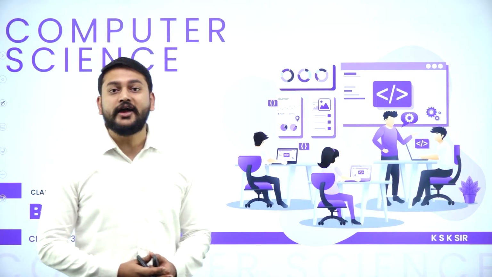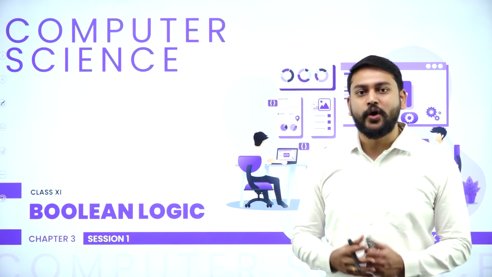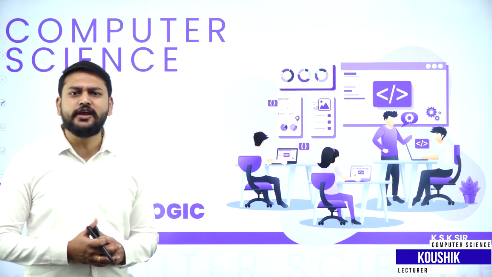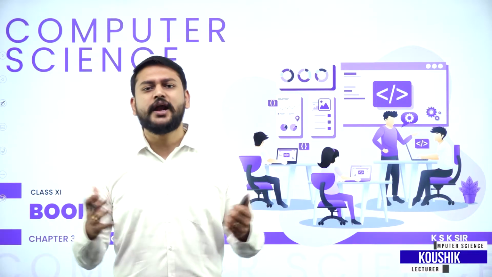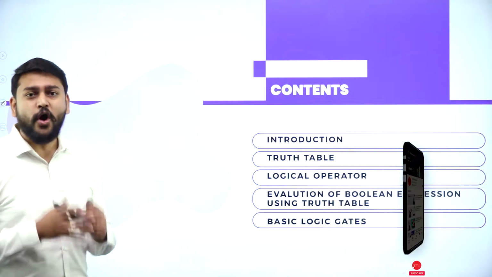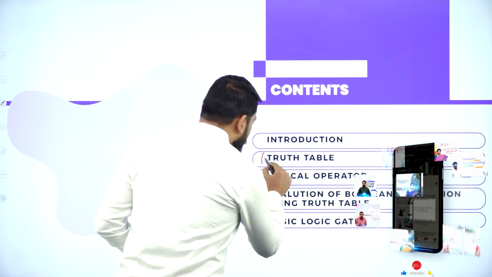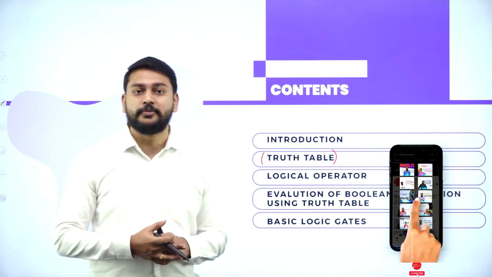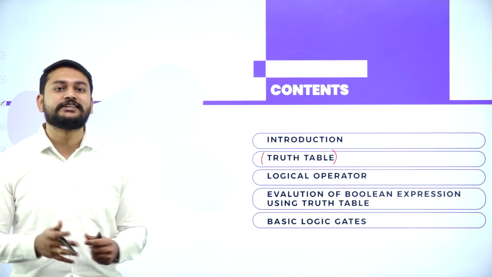Hello everyone, I welcome all of you to the first session on Boolean logic. What is it that we are trying to understand in this chapter, sir? It's going to be very important and very interesting, my dear students. So what do I have in this chapter? Let's understand that. I will be discussing what exactly the truth table is all about. You would probably have come across the truth table whenever you were doing statistics problems. If not, I will explain that from scratch.